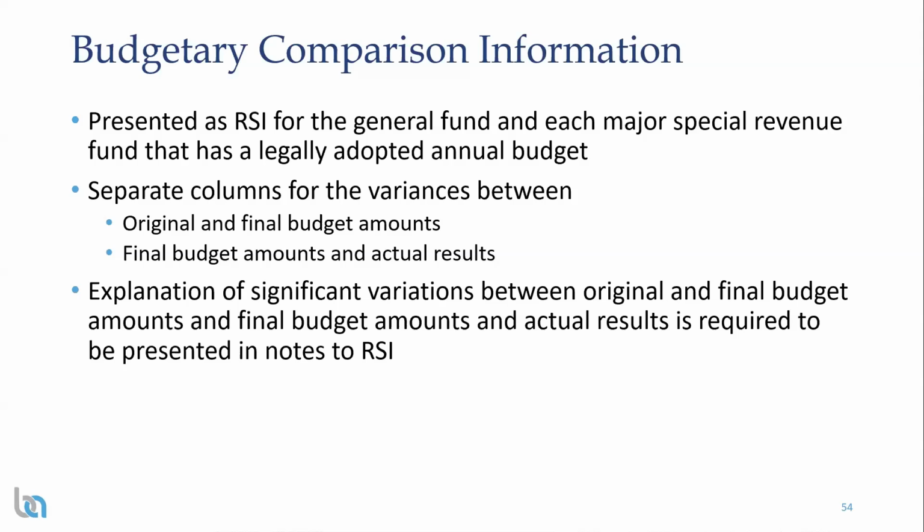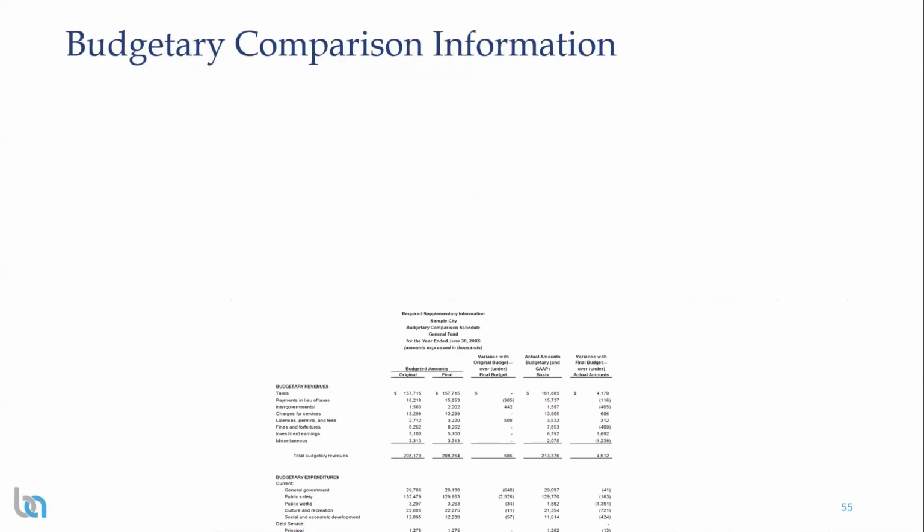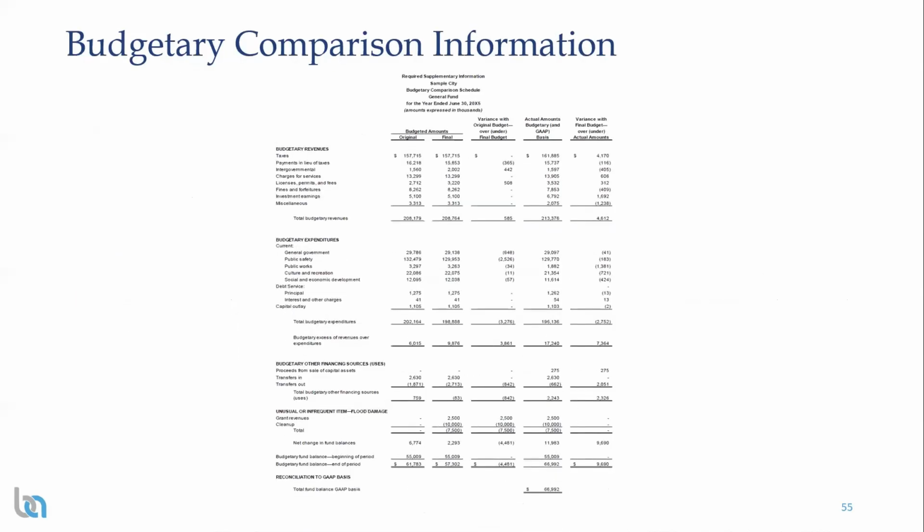So you can't just have a variance column and not explain them. You're going to need to explain the variances, each one of them. I think it's going to trigger more thinking about what's really going into these numbers, why they look so different. So just an example of how it would look: you'd have really two variance columns. You'd have your original budget, then your final, then a variance column, then an actual, then another variance column. So it's really adding one extra column.